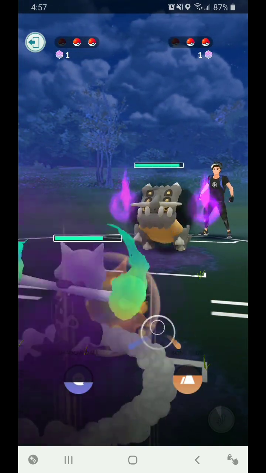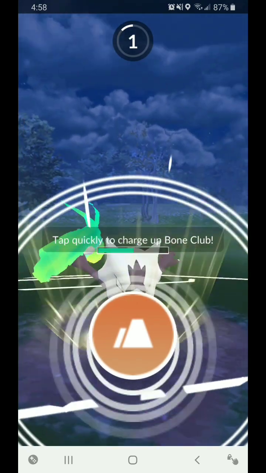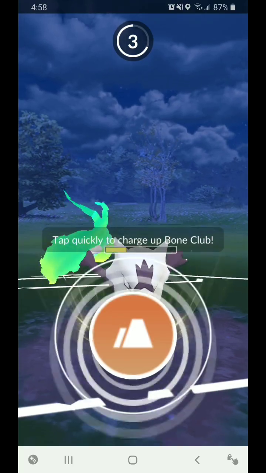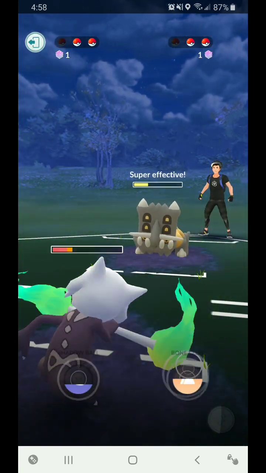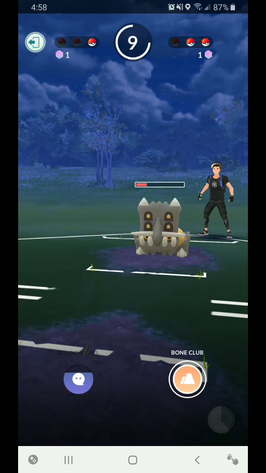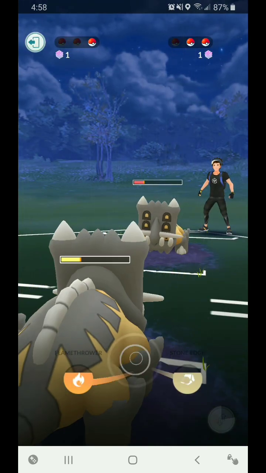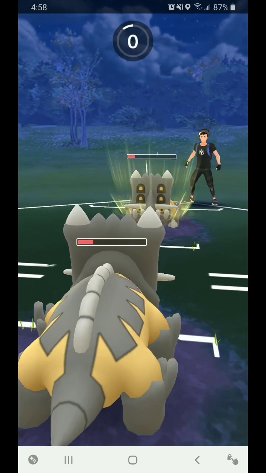We're gonna go to our Marowak and see how this is. Hopefully I can hit this Bone Club here. One more. Oh my gosh, come on. I had that ready to go. Not gonna shield this, so let's see here how we do. I need to shield this.